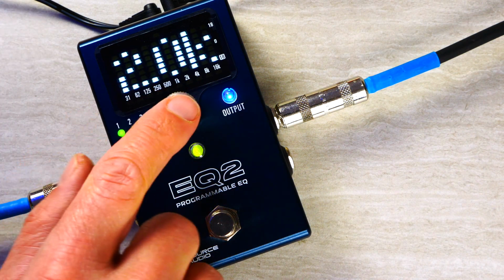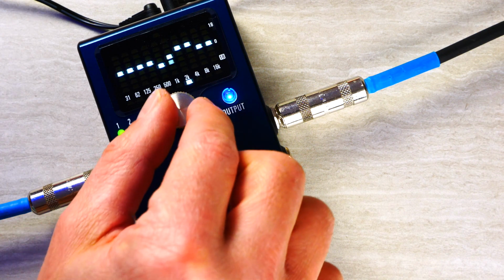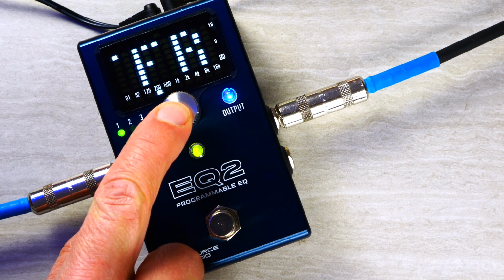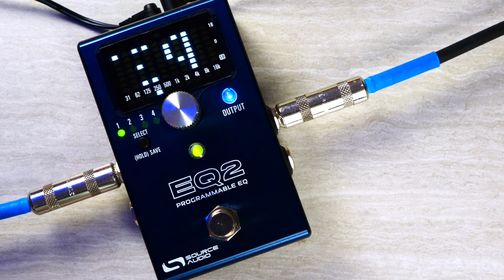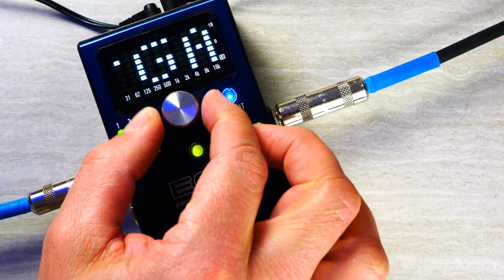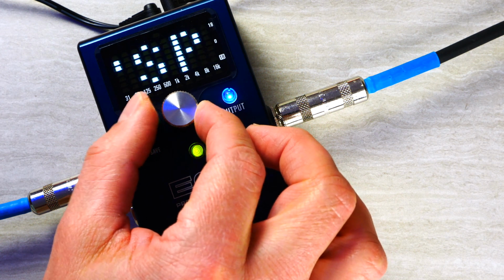So to get to these 2 controls, I first need to select the band I want to edit. Then I press and hold the center encoder without turning it. After a couple of seconds, the edit menu will open. You'll see the screen reads FREQ, which stands for frequency. So if I turn the knob, you'll see I have a bunch of different choices in here. But I want to adjust the frequency.